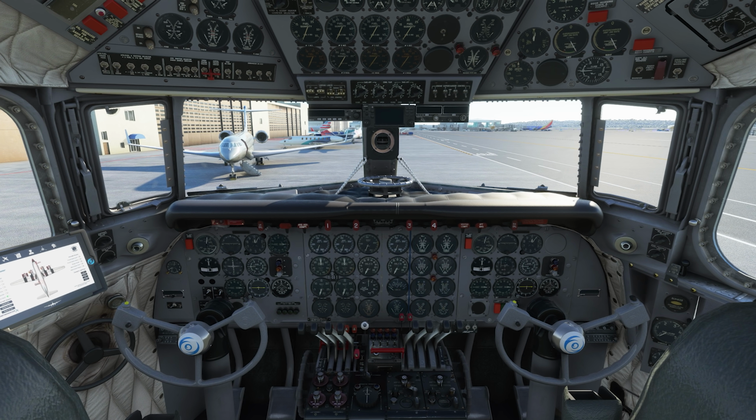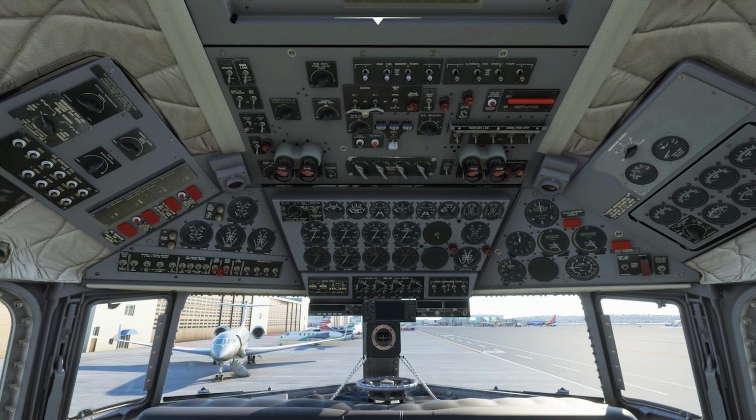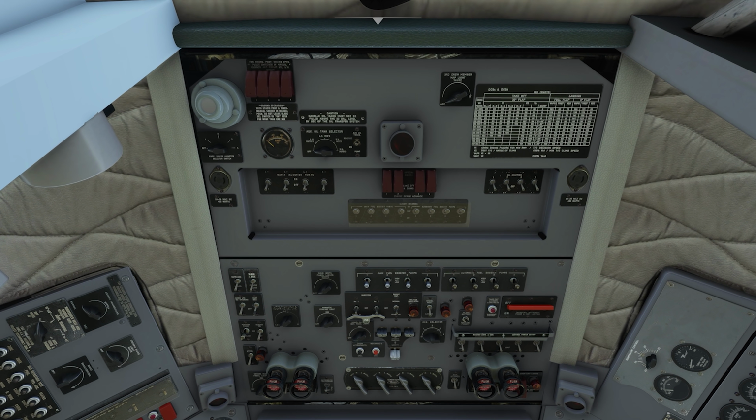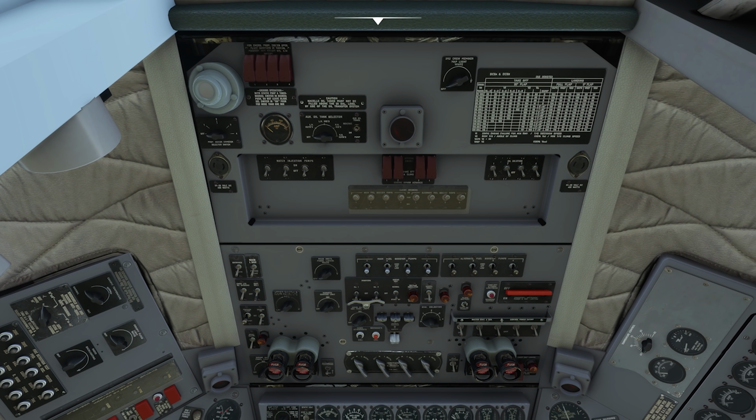Okay, so here we are on the flight deck of the PMDG Douglas DC-6. If you're used to flying jets, a view like this probably comes as a bit of a shock to you. A whole lot of round dials, buttons, switches, and knobs, and that sort of thing. The point of this episode is to help get you oriented, show you that there's really actually a little bit of methodology to how things are laid out. And once you understand that methodology, you'll be able to find the information that you need pretty quickly.